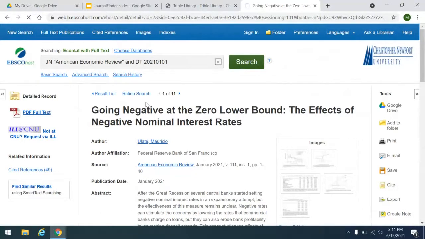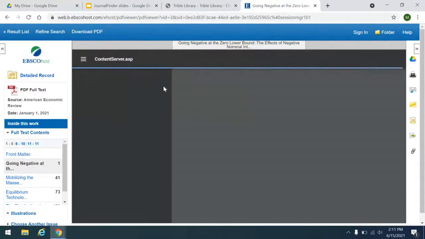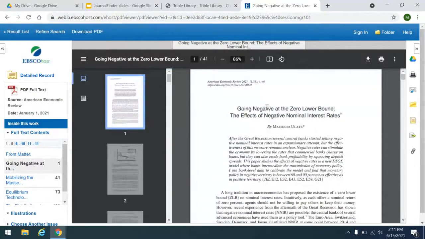Okay, we have the question: how to upload this to Scholar for my students. You could do it a couple of different ways. You could download the PDF, and then you have the PDF, and you could do what you want with it. So save it, upload it to Scholar, and they could view the PDF.